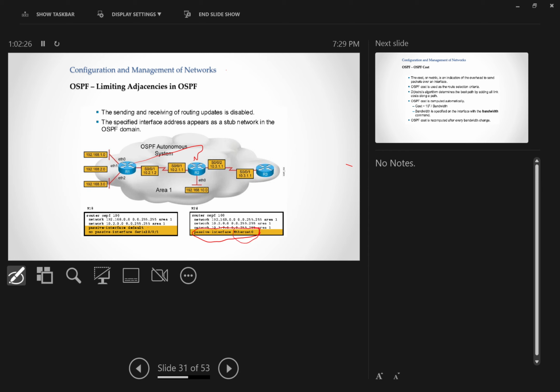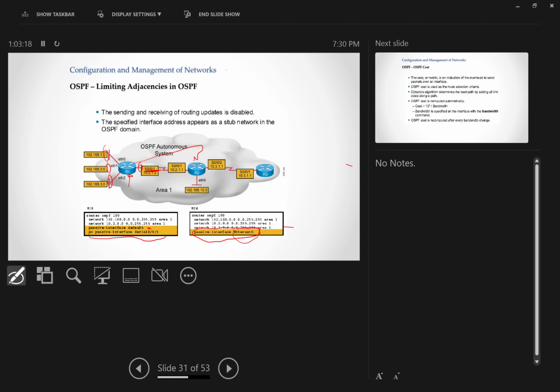and say which interface I want to be passive, or, for example, here in R1, I have 3 interfaces that I want to include in OSPF, but that do not form neighborings, and only one that is included in OSPF and forms neighborings. So in this case, it's better to do it the other way around, which is to do the passive interface default, which makes all interfaces passive, and then just say that this one here is no passive interface. So this depends. By default, they are all active, and you go and do passive interface on the ones that you don't want to make neighborings.